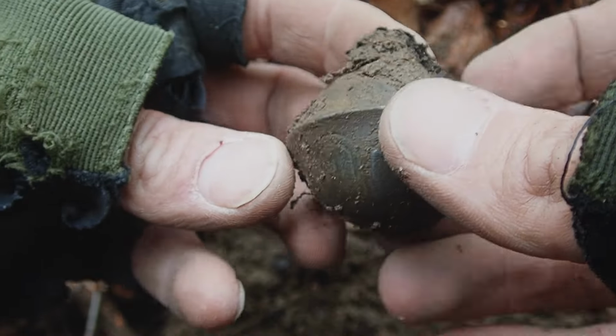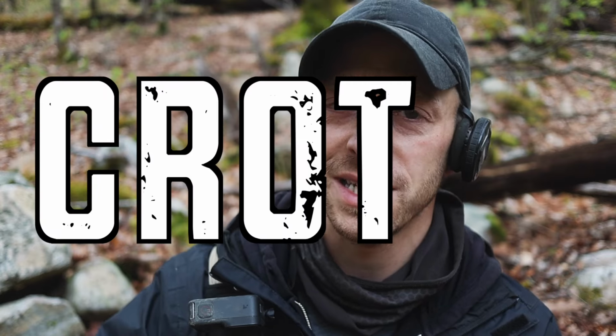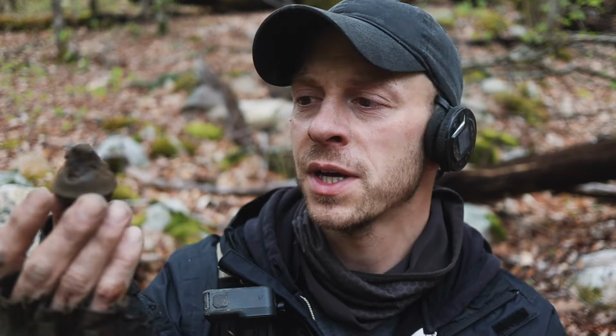Man, look at that. So I call these jingle bells. Other folks call them crotal bells. And probably one of the most common questions I get is, what is that word you say? Crotal. C-R-O-T-A-L. Crotal bell, or you can call these a sleigh bell, especially here in the mountains of Vermont. They were all over the horse-drawn sleighs in the wintertime. That was the way to get around up here in the mountains.